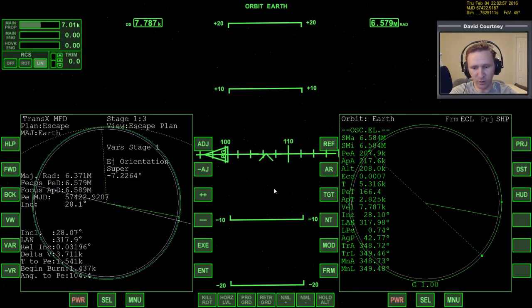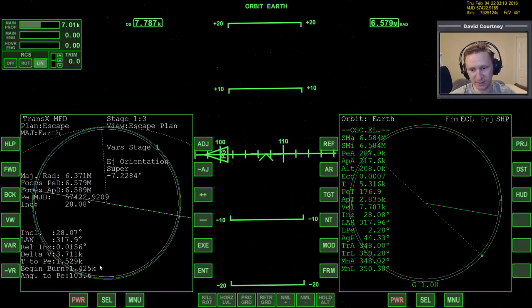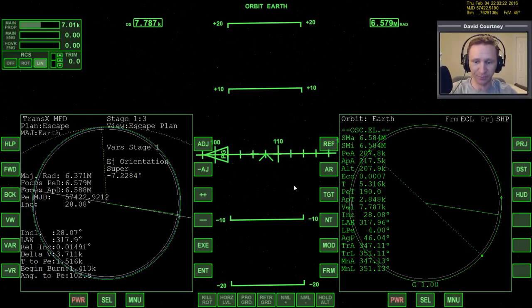It's taking a little while here, and because we're moving in our orbit, if this takes a while we want to adjust that line and keep it. Okay, so we want 0.1, about right here is good enough. Again, this doesn't count down exactly 1 per second. You can see clearly it's faster than 1 per second. That number looks like it's going to match that pretty closely. So what we're saying is that when we get to the eject point, our relative inclination should hopefully be very close to 0.0 all the way across.